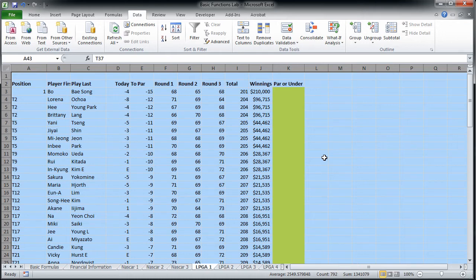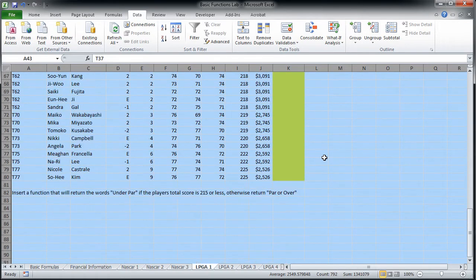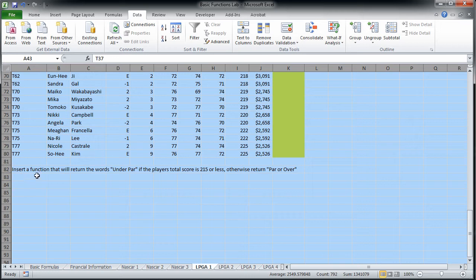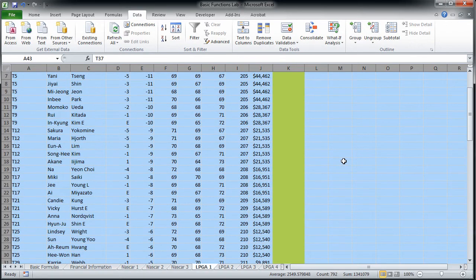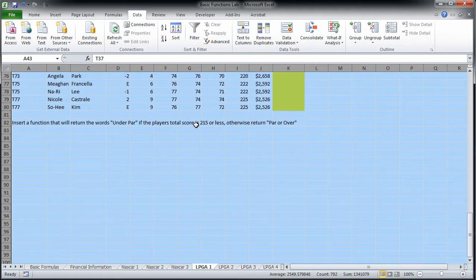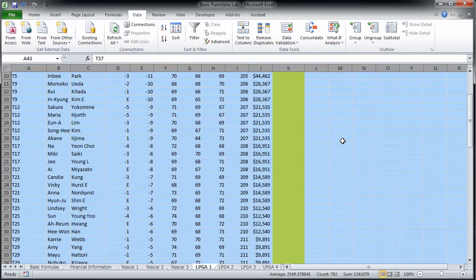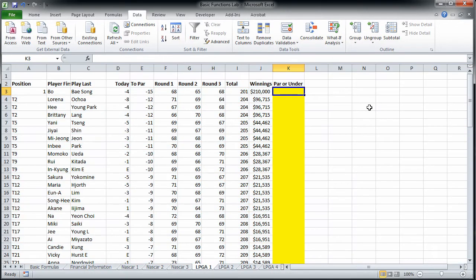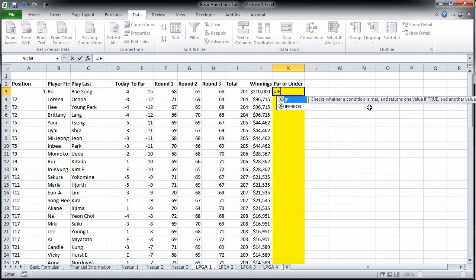All right, so LPGA. It says what I want to do is insert a function that will return the words under par if, that's the key, if the player's score is 215 or less. Otherwise, return par or over. I'm going to come to the first one and I'm going to say equals if.